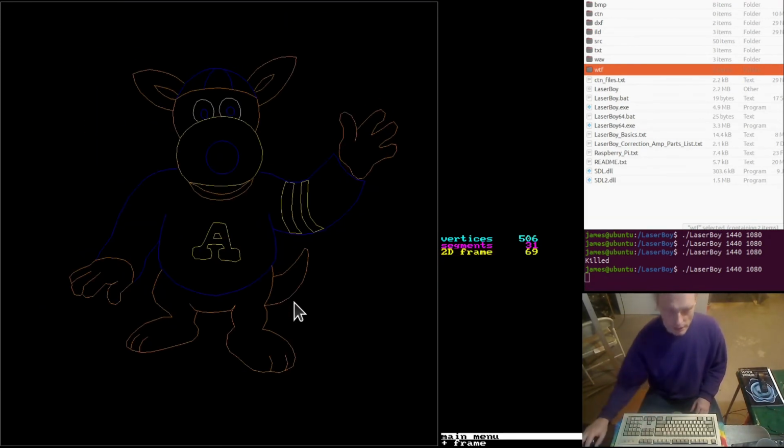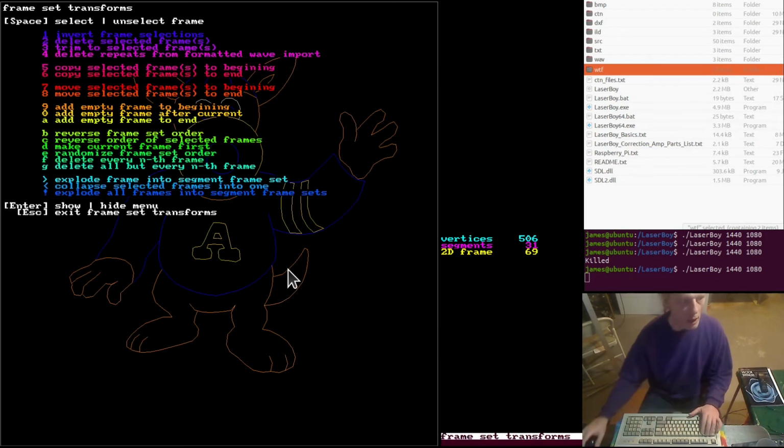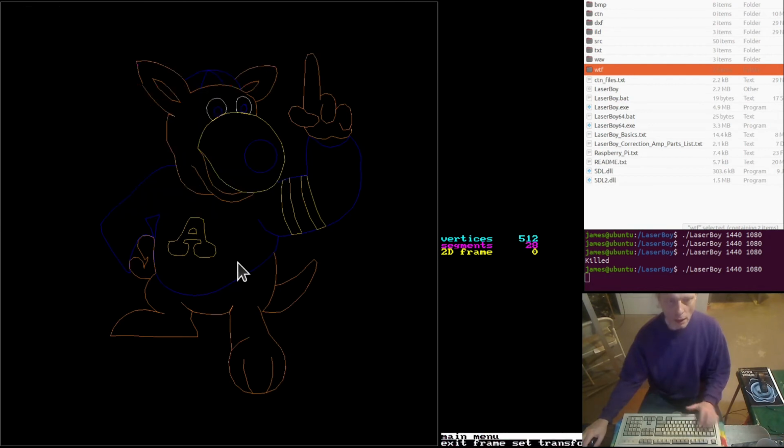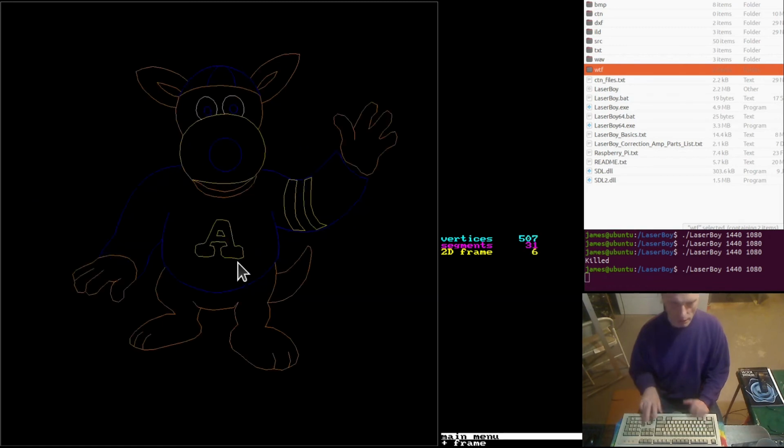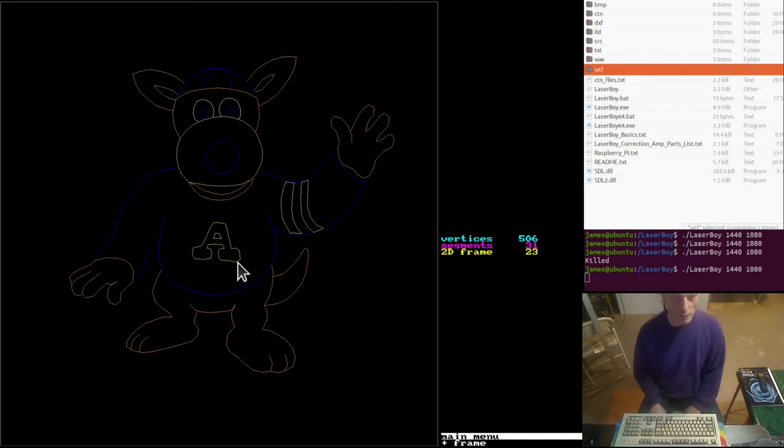So I could say, in that case, let's delete what's selected. And again, we end up with just those frames that were not selected because we deleted everything that was selected. So we selected this, inverted the selection, and deleted everything that was selected.